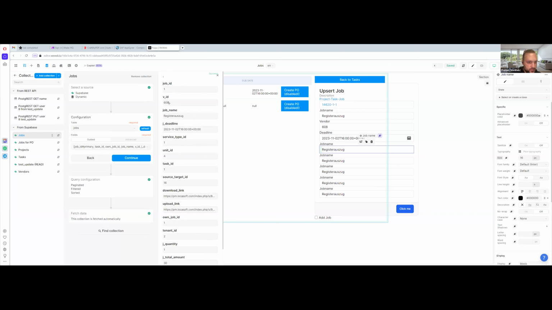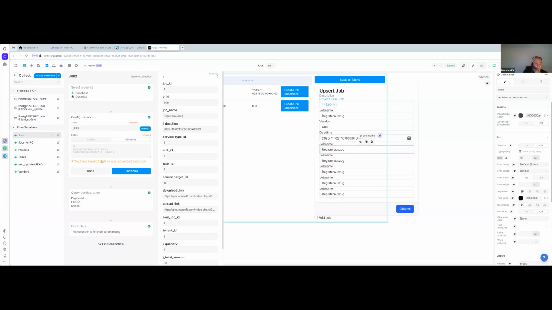Okay. So what we can do also is, you see in here in the fields you've got guided, but you also have advanced. You see here? Yeah. So in here you've got a way to get directly the name in one call. Okay, I understand. Let me find the docs in Supabase for this, so we can create a small example.